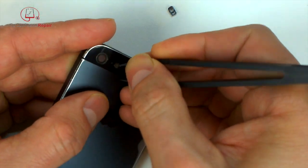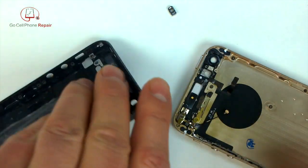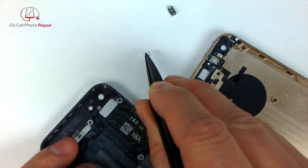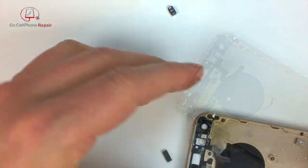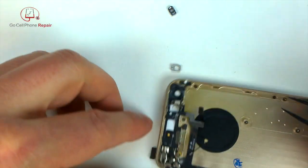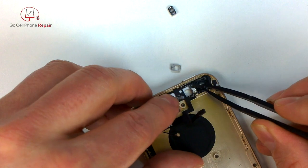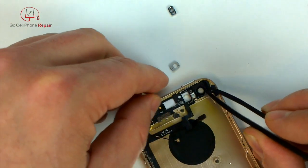Now, like I mentioned earlier, I went ahead and just pushed the cover for the flash through the old housing, and I'm going to transfer that over to the new one because one of the things about these aftermarket housings is they tend to mess up on some of the small parts. This one's pretty good overall, but this little plastic piece just didn't fit, so I transferred the old one over to the new housing, and it worked out much better.